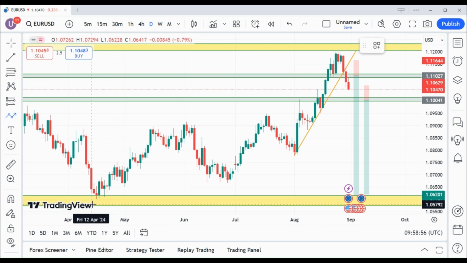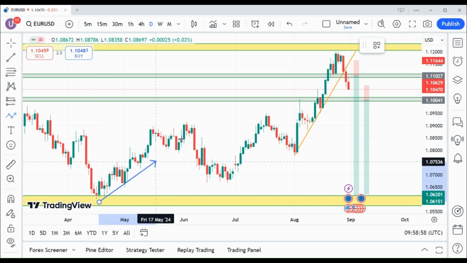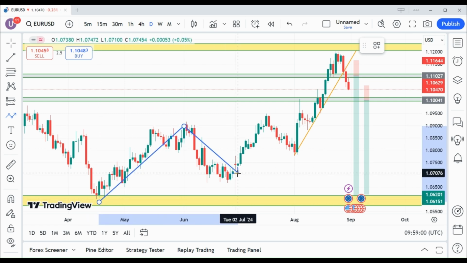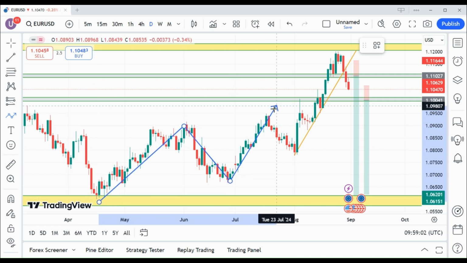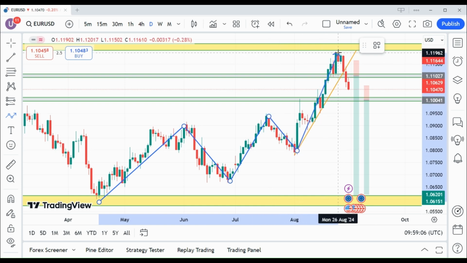This is the daily time frame. The market is doing higher high, higher low on a daily time frame, and has gone to test this weekly resistance level and it's coming back again. Price is coming back to this. But the question is, what are we expecting on this time frame?